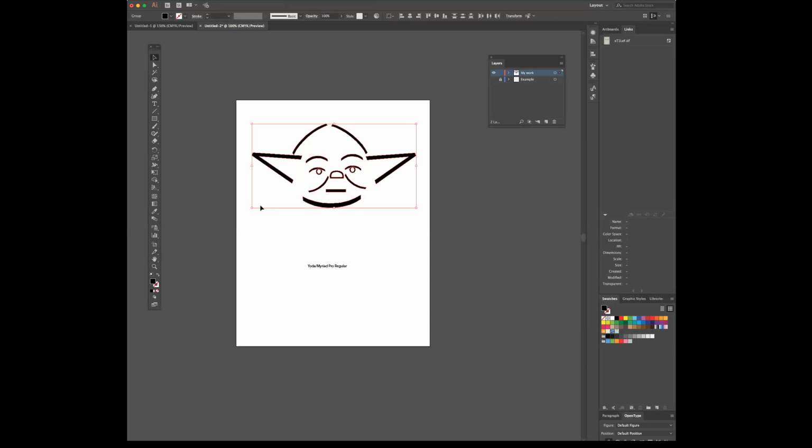Now, some students have gotten really creative and got so far as to trace their own portrait. They take a picture of themselves and pull it into Illustrator, or someone that they know. Some do famous characters. I clearly did Yoda. This is a fun way to do a simple typeface illustration. So I want you to have fun with this. I really do, and pick something that you're into, so I can get a little bit of insight into who you are. So let's see. I think that's everything we'll need.